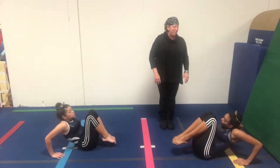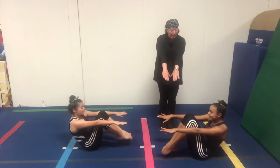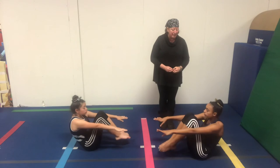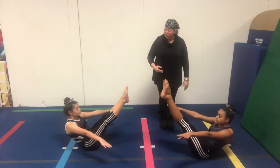And then put your hands out in front and balance in the tuck. Okay, lean back a little bit. Is it a little bit? Can you feel it in your tummy muscles? Yes, ma'am. Okay, then come back into that tighter tuck. Now, put your arms out a little bit in a V. Lift your legs up in a pike and hold that position.